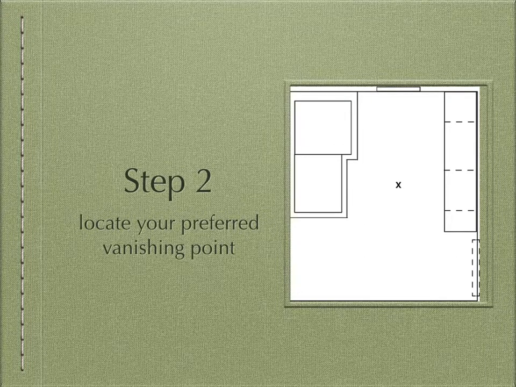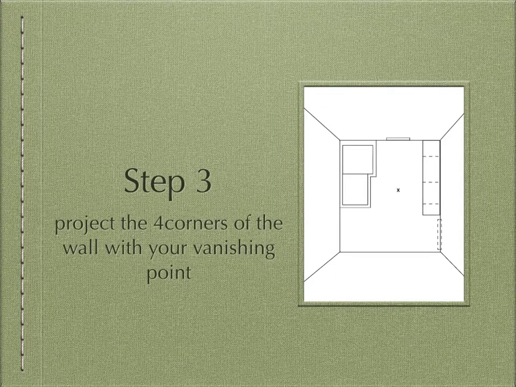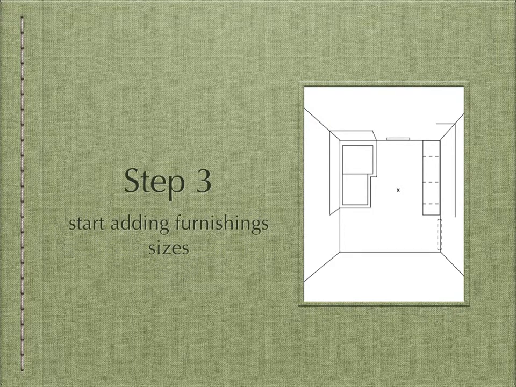Now there's two rows of things, two lines of things that we'll want to view as much as possible. So it's a quite straightforward choice really. We want to see the units, we want to see the bath, vanishing points there. As before, line up the vanishing point with the corner of the room, project the walls. Okay, and then you start adding the furniture outline.